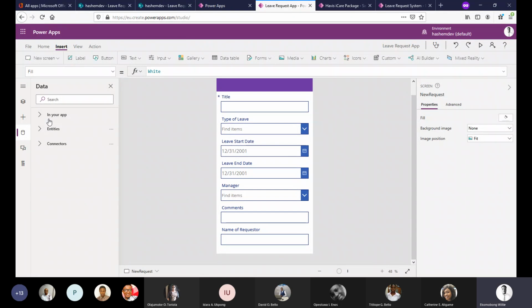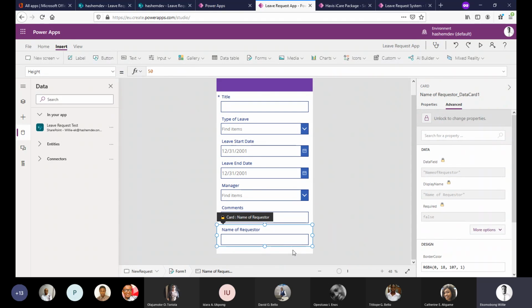So we can come here since we have made a change. So one thing you actually face when you're working with Power Apps is probably what we did now. We were working on the app and we forgot that we didn't do something on our SharePoint list. So once you make a change to your SharePoint list and come back to your app, it doesn't reflect immediately. What you need to do is click on these three icons here and click on refresh. So what that does is refresh your data source and make sure that any information that the app is getting from the data source is the current information.